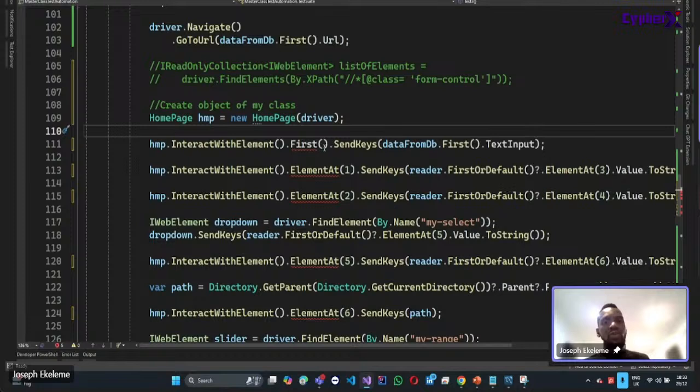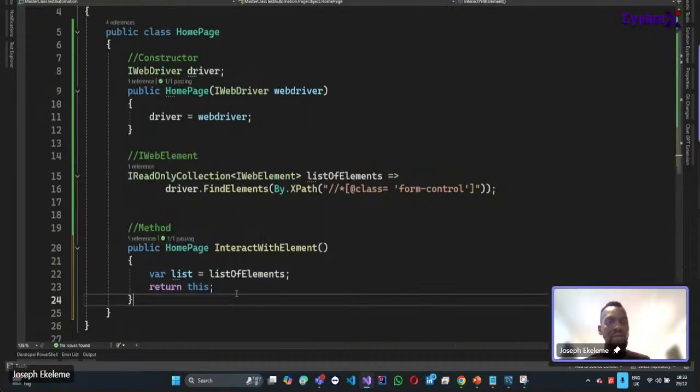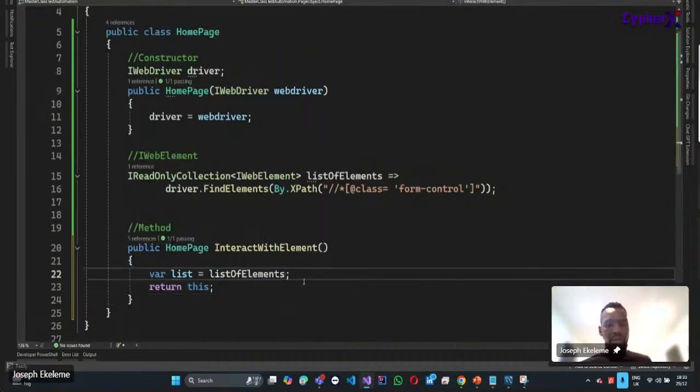So since I'm going to be doing a send keys, why don't I copy this send keys and take it into my method and probably do something like this, dot send keys, or dot element arts.